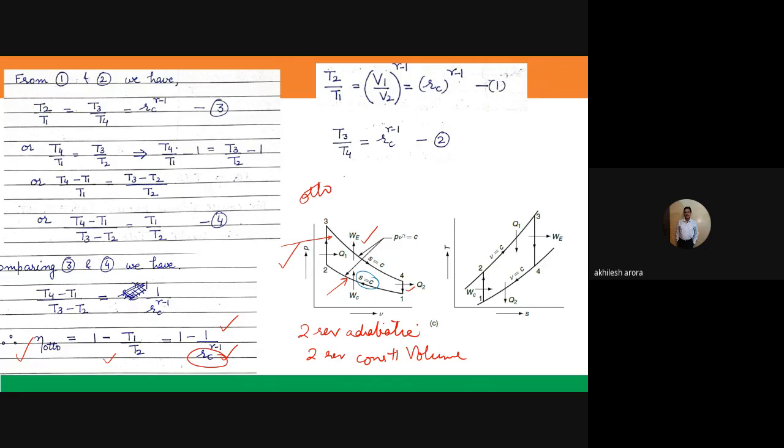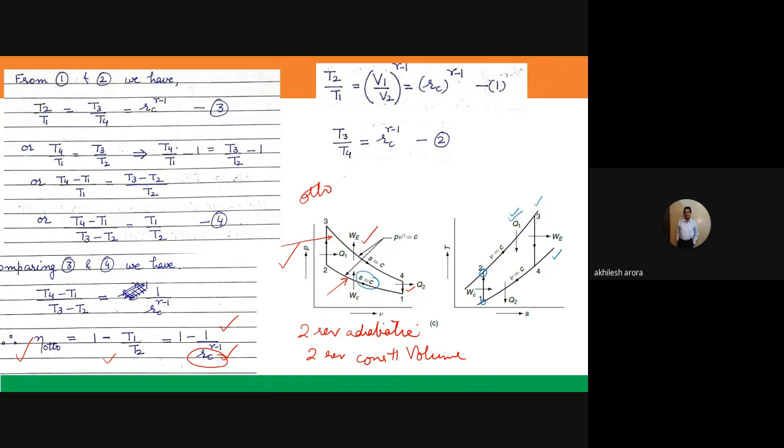So you can see here we have drawn two constant volume lines. This is one constant volume line, this is another constant volume line, and we are considering that this is the starting point. From here, the compression takes place, and the compression ends here. Because it's a reversible adiabatic compression, or you can say it's a constant entropy process, it's a vertical line. Then from 2 to 3, we are supplying the heat Q1 as it is seen here, and during this supply of heat at constant volume, the pressure as well as the temperature increase, as is visible from the PV diagram that the pressure increases.